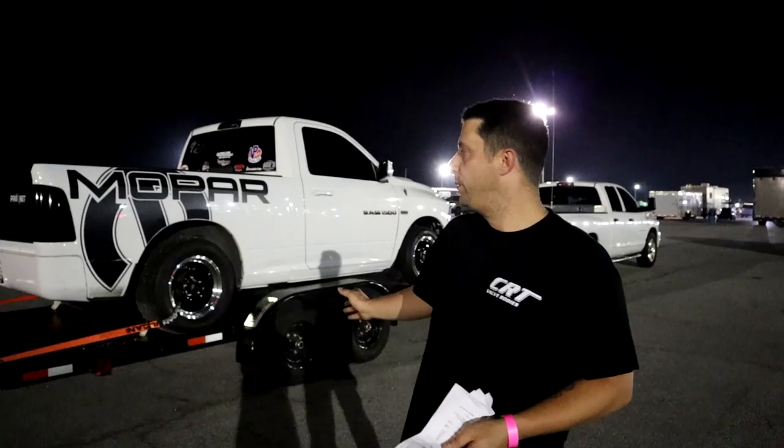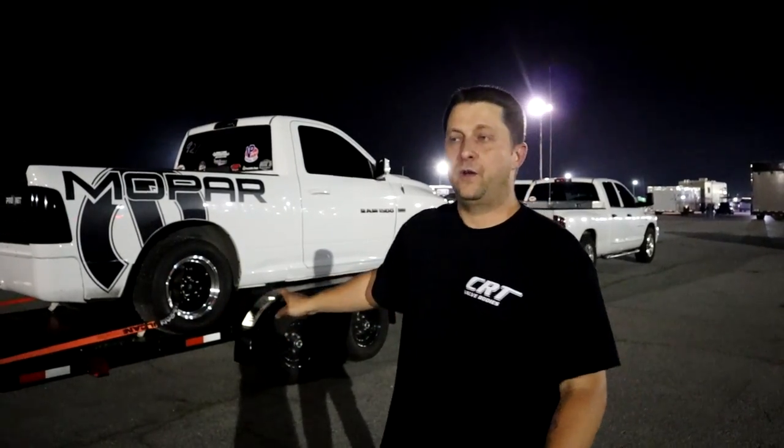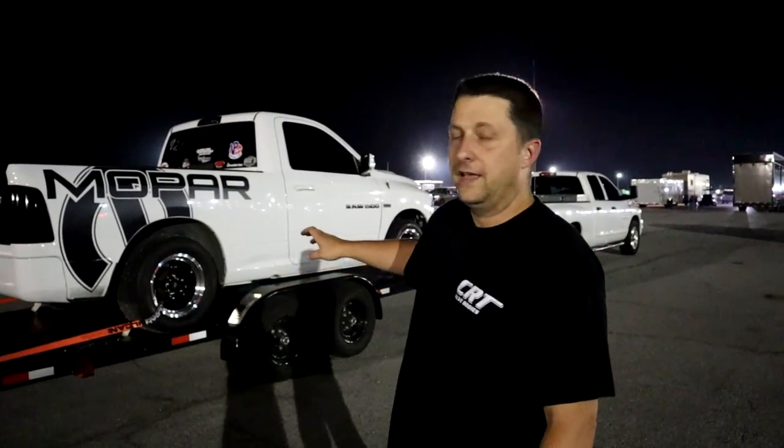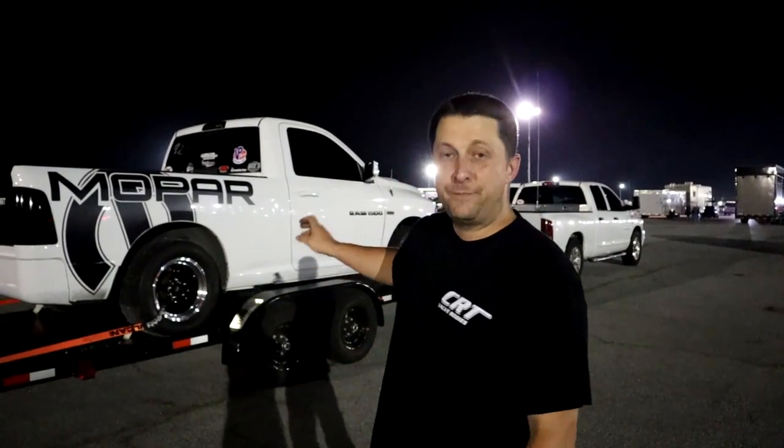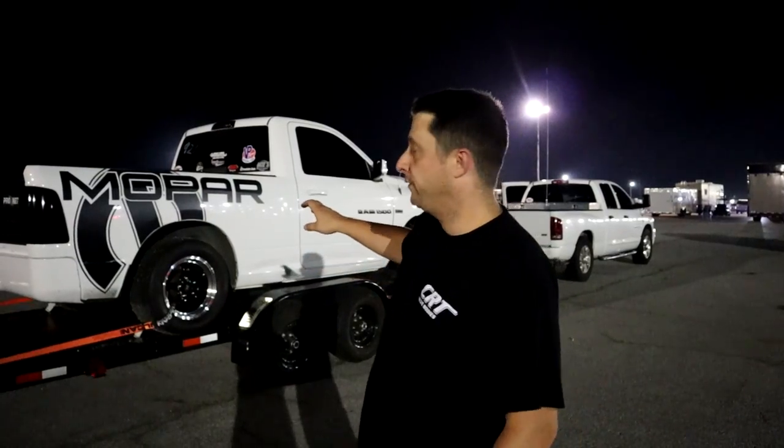We have a lot to do with the rear suspension. The rear suspension on Frostbite is pretty much all stock, except for drop springs. We have the Belltech drop springs in the back that I cut two coils off of, and we have Belltech rear shocks, so we don't even have shocks that we can adjust for the back. And hey, that suspension has been working great for Frostbite for a long time.